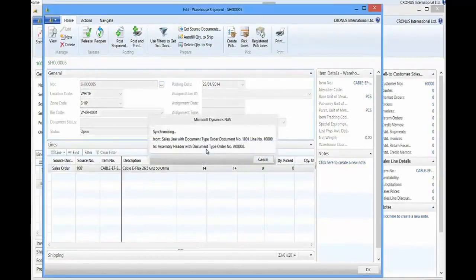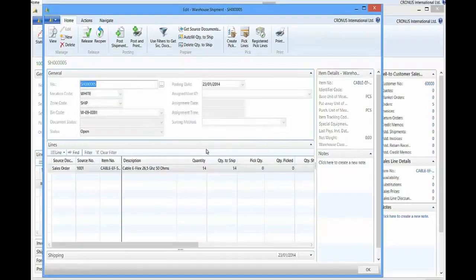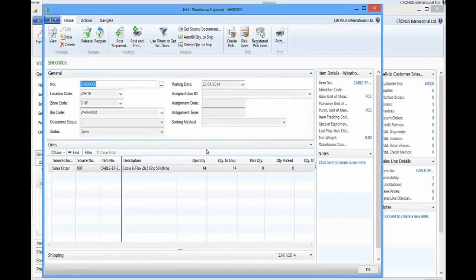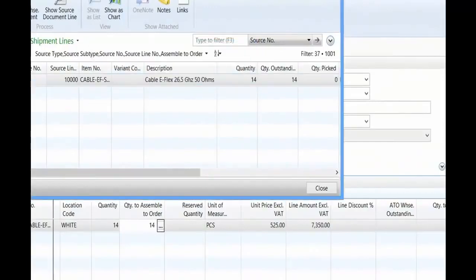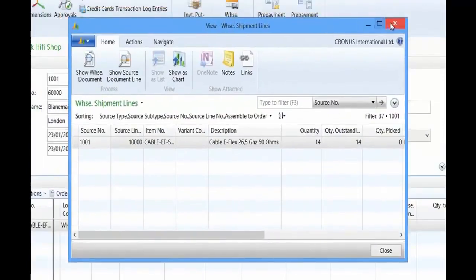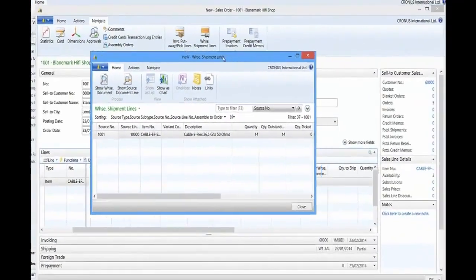Okay, so when I click OK, it will process the assembly output, it will process the consumptions, and then it will do the shipment part, so the shipment of the cable, and at the same time it will do all the necessary warehouse movements. So after this is done, the final third part of the demo script is that, for example, the customer phones up and they want to cancel the order because we haven't invoiced it yet and the actual cables have not left the dock yet.